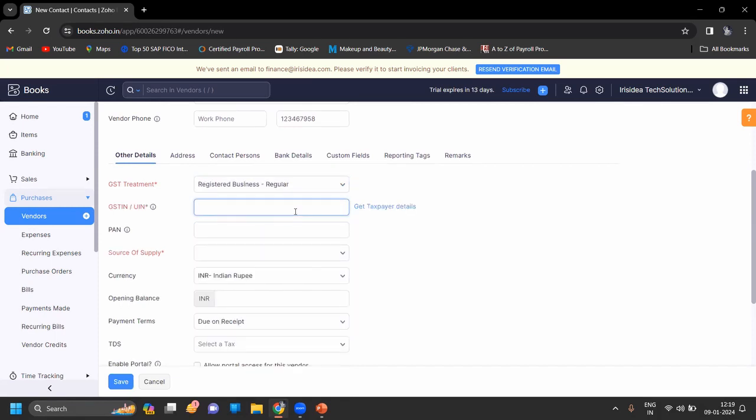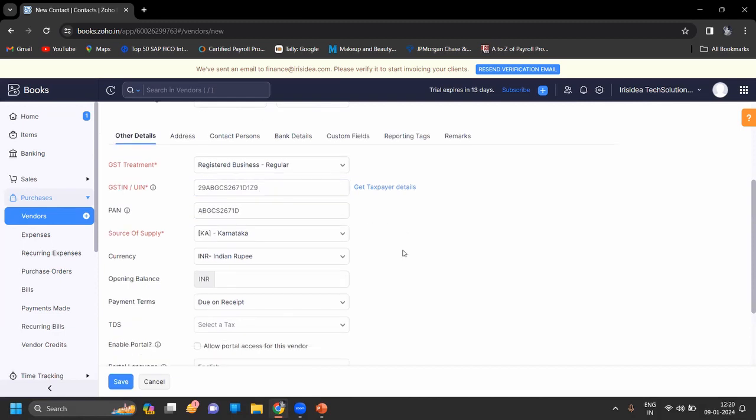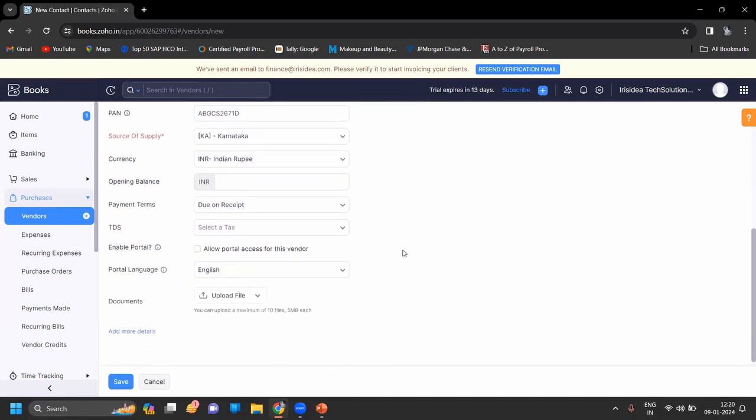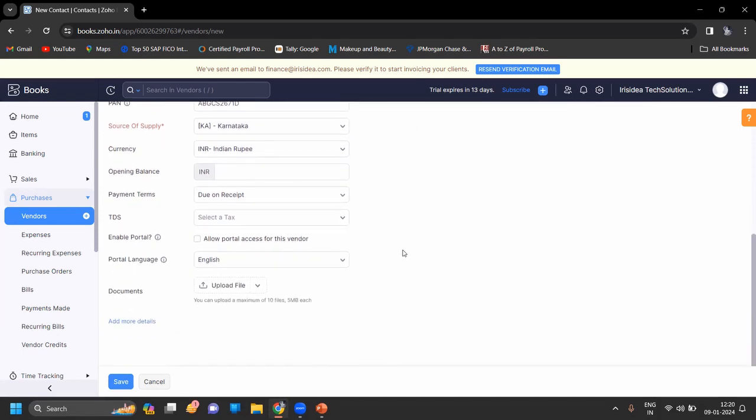Enter the GSTN number you will get from your vendor. Then it will come automatically, and the source of supply, where we are supplying the service, everything will be entered automatically.